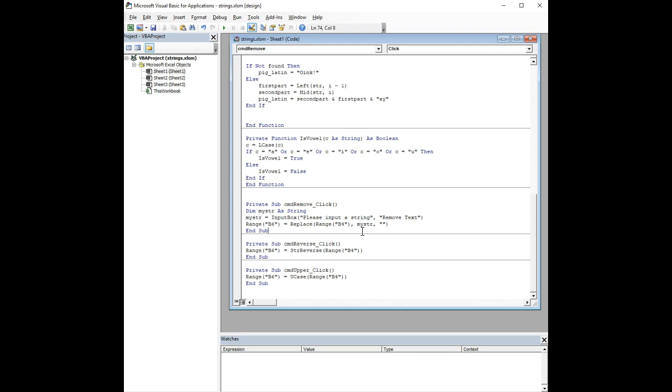And by the way, you'll notice I did not put myStr in double quotes. That's a really common error people make when they start using strings. myStr is a string variable. It contains a string. You would never put that string variable name in double quotes, because by so doing you change it from a variable that contains a string into a literal text string, myStr.